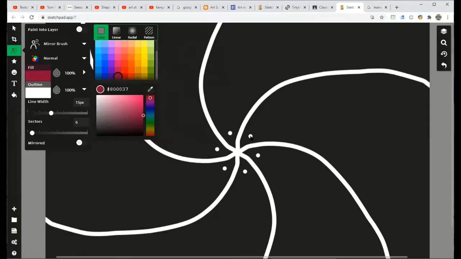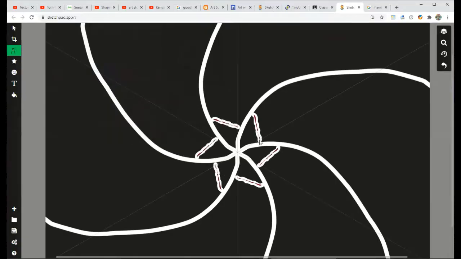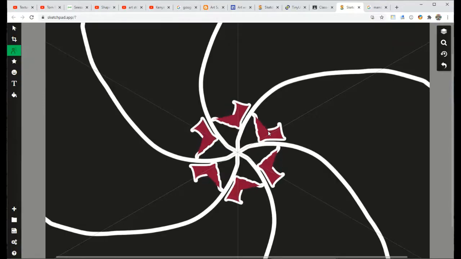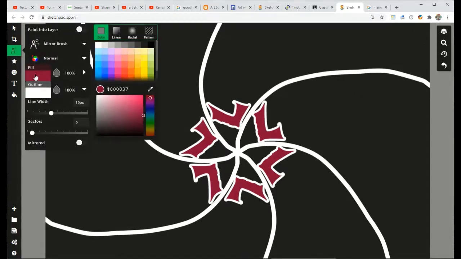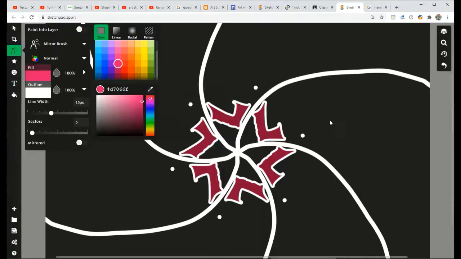So I think I'm going to do my sister's name just to keep this one kind of easy. Her name is Lexi. So I'm going to draw the L first, and it'll look kind of weird while you're drawing it. That's okay. Don't worry about it. Now there's the L. So now I'm going to switch colors, go back over here, and I'm on the darkest one. I'm going to choose the next one, although her name only has 4 letters. So maybe I'll skip one so that it has a little bit more variation.